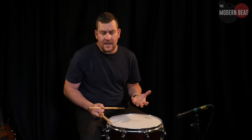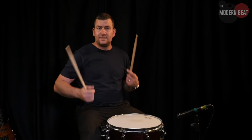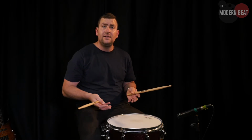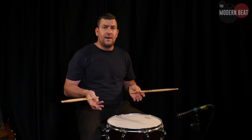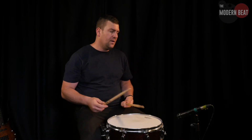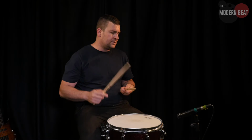Now the reason I said it was the same thing is because both hands are playing that exact same pattern. Okay? Now that is a pattern that I can almost guarantee people who aren't drummers will be able to play after about 10 minutes of just practicing it. Let's try it with the left hand. 1, 2, 1, 2, 3, 4.